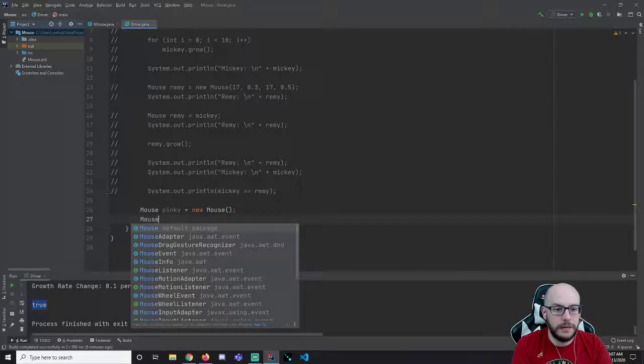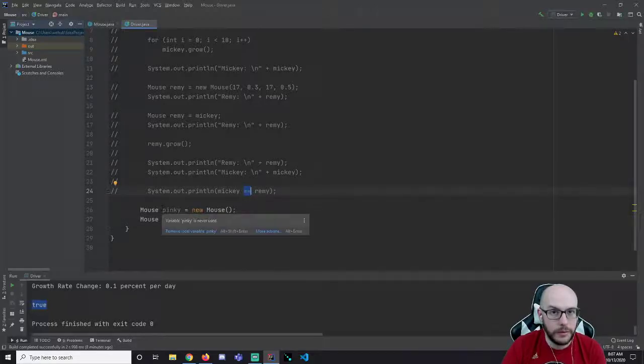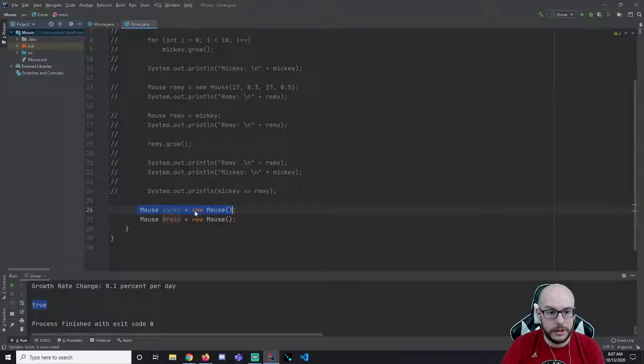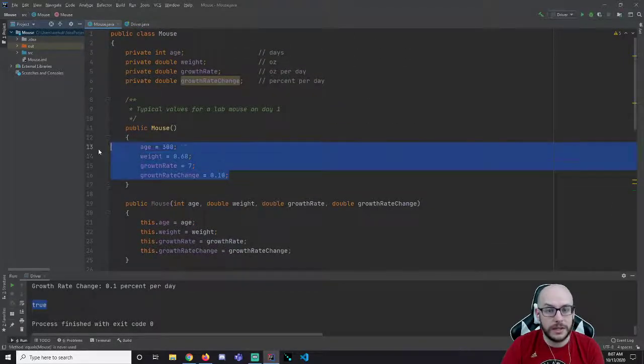I'm going to create a mouse Brain, and we'll go through the no-args constructor for that. Okay, I want to show why this is erroneous and why we want the equals method that we wrote. I've created Pinky, I've created Brain. Notice that Pinky is pointing at a new mouse object. Brain is pointing at a new mouse object. Now these are both going through the same constructor, which means they're going to have the same state.